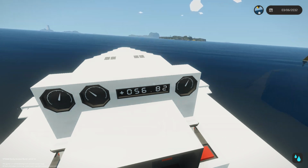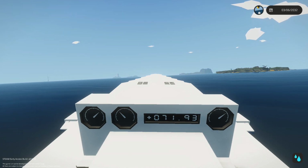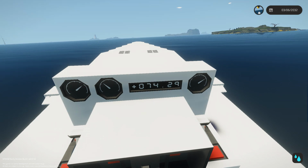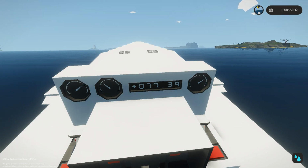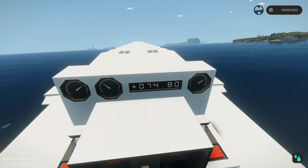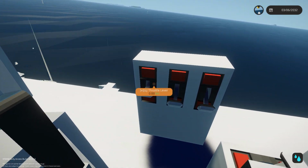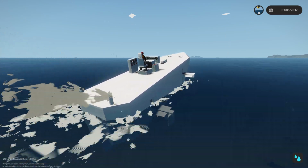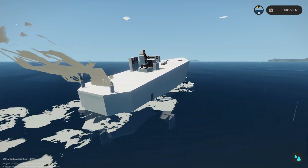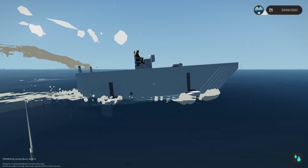Full speed, maximum clutch. Let's see what sort of speed I can get up to. 70, 75 kph, by the way, kilometers per hour. 75. Yeah, she bobs up and down a little bit, but on average, I would say 75 to 80, somewhere in that range. Okay, now lower the fins into the water. The fins don't actually have an up or down value yet, so it doesn't matter that they are in the water. Although the ship does seem to be jumping up even more than it normally does.